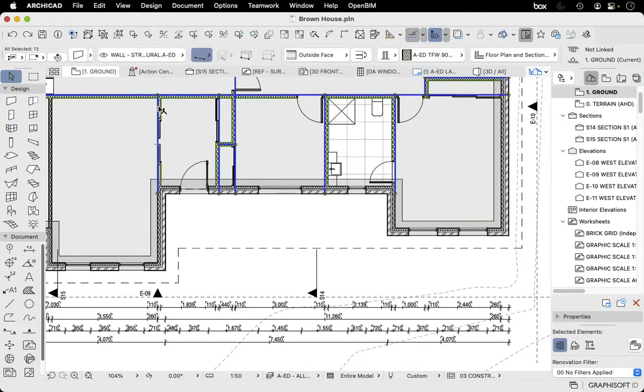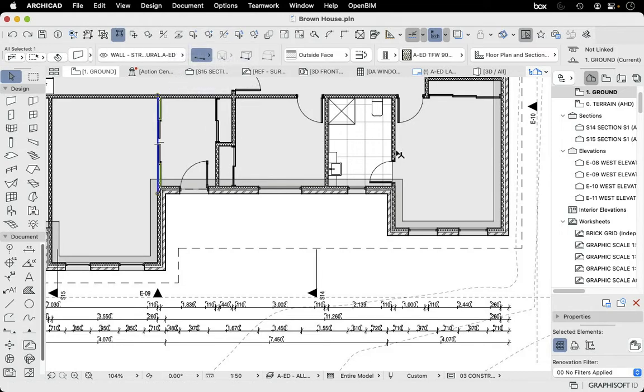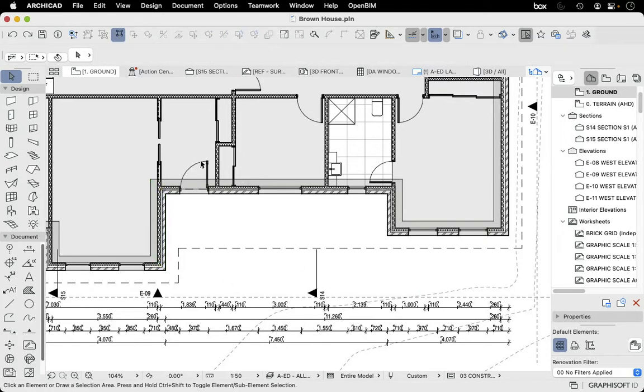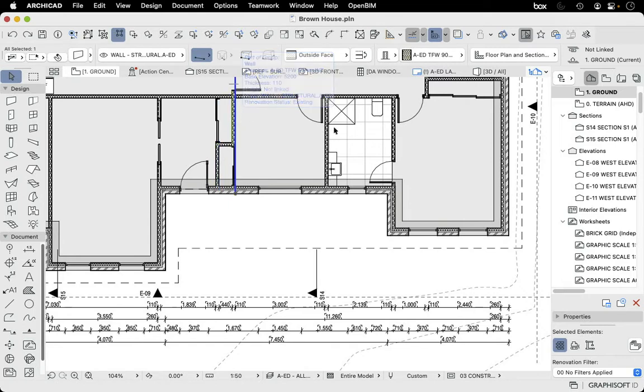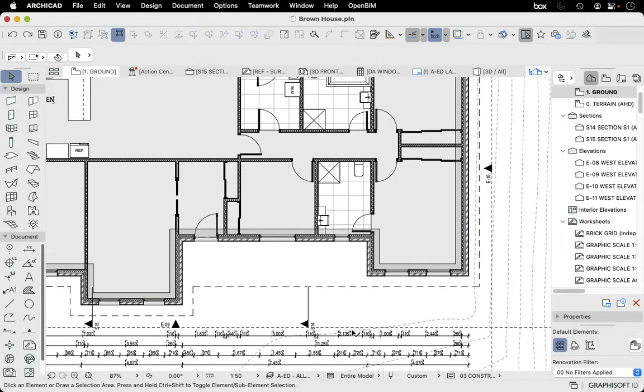Now this wall, let me separate this wall and this wall are both defined by the set out of the exterior wall. So I can't change those, or at least I shouldn't change those. And the error doesn't lie there. We see that if we add up these numbers, we can rationalize the dimension of these three interior walls in a different way. So we're now going to stretch the model in order to stretch this dimension.